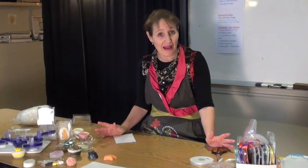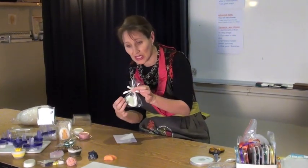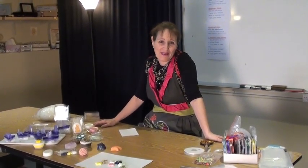But experiment, have fun, make your things look pretty, seal them so that the air doesn't get to your soap, so your soap won't sweat, and enjoy. Hope you make some great Christmas presents or some lovely things for sale.